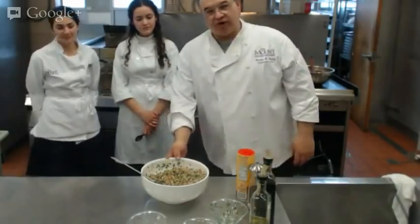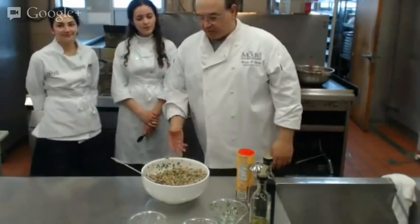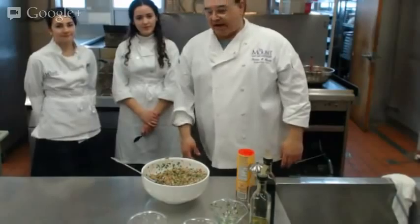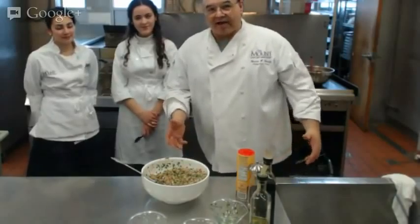But there's a nice grain salad. If you haven't tried grain before, it's a good way to get them in. You can use it in a wrap, you can use it just as a salad, you can add it to other salad ingredients.